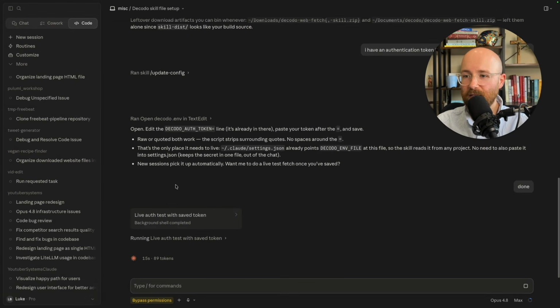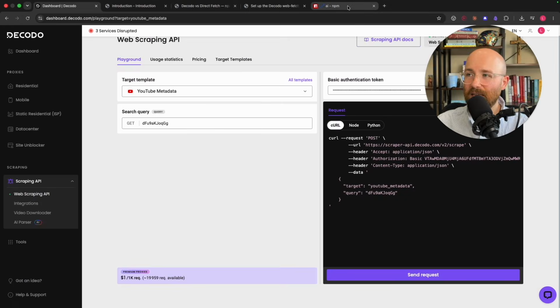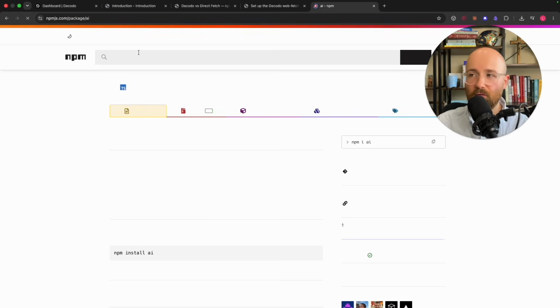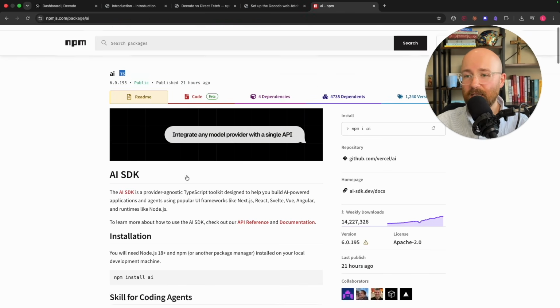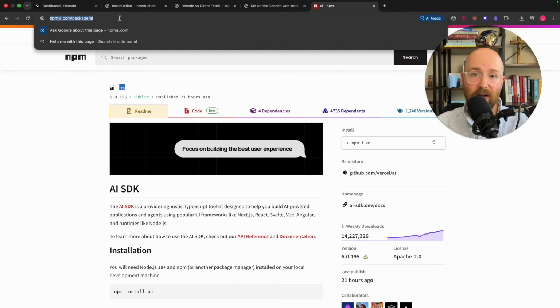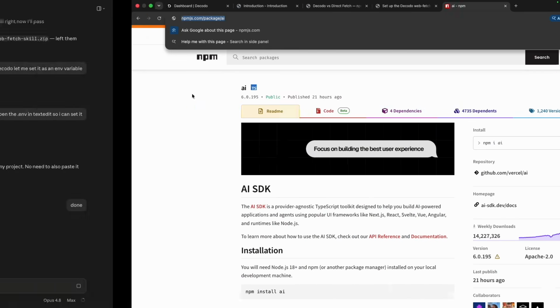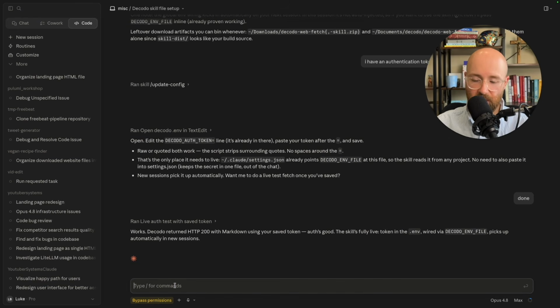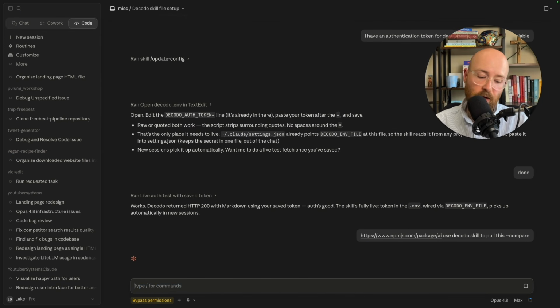So a way we can test this out now is a site that I know does not work for direct pulling of information, which is this here. So this is an NPM package. It's something that would be used by Claude Code to help it code. So we'll bring it over here, paste it in, and I'll say use Decodo skill to pull this, and then I'll do --compare. And what that will do is it will use the code, but it will compare it against using it directly. So this way you can test it out if you want. I just did it so I could see exactly that side by side.